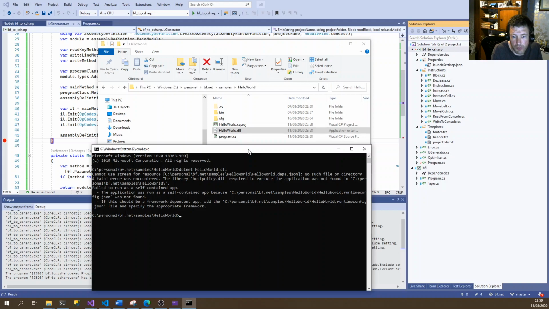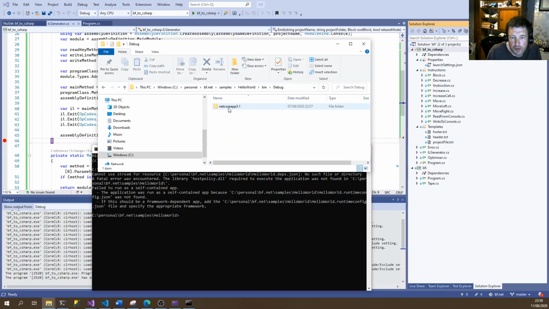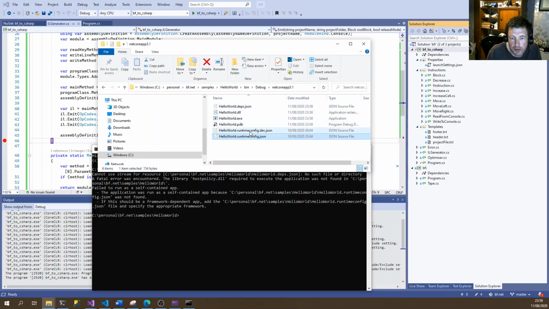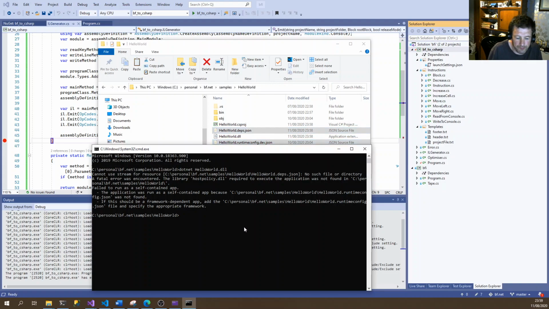However, it won't run at the moment because it can't find the runtime config JSON file. So what I'm going to do is just copy the one we had before from our C# version, just to get things working. So that tells it where the framework details are. And there is our program working.